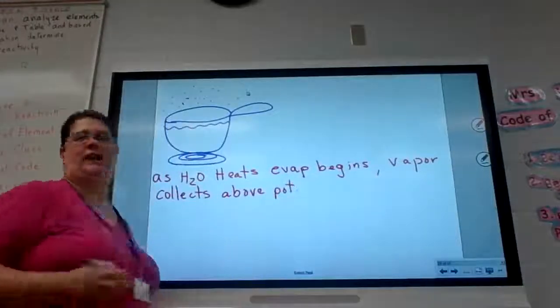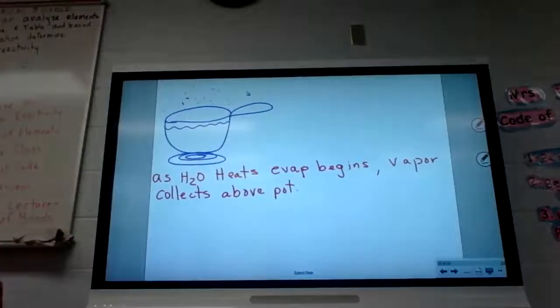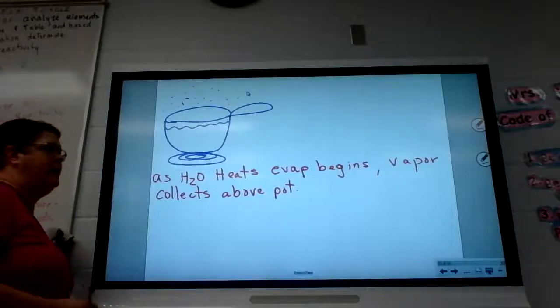Now, you could easily check this by putting your hand above the pot. I didn't say put your hand in the water. I didn't say touch the stove. You put your hand above the pot, and how will your hand feel? Probably hot if it gets really hot, but it will feel wet, okay? Because the steam is going to collect on your hands, so it's going to feel wet.